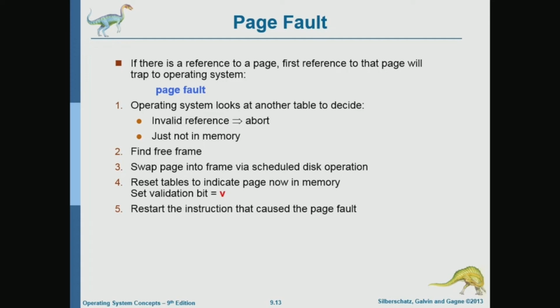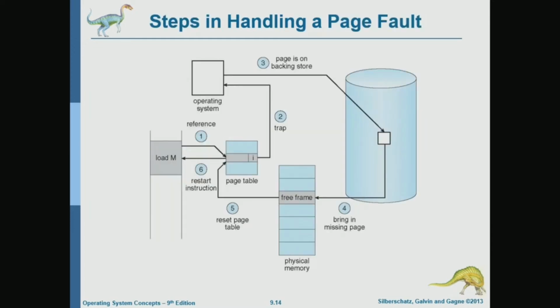So the system will have to fetch the missing page that is not in physical memory, fetch it from disk to physical memory, and then update the page table to indicate this. And this picture shows it very well. This program has a load instruction, a memory instruction that's trying to load from address M, and this address M is in a page that is not in physical memory. So there is an I for that corresponding page table entry, indicating that this page is not in physical memory. So this will result in a page fault.